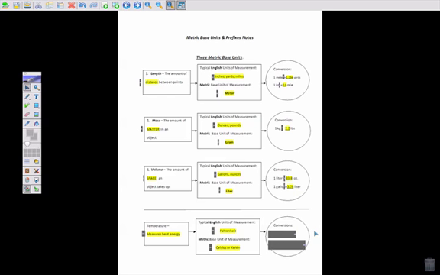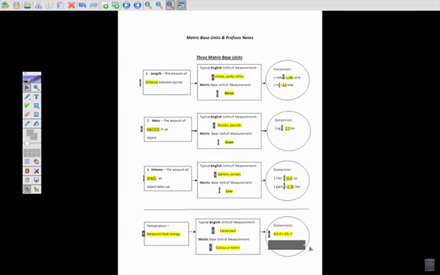Here's a couple of equations that we will keep in mind if we have to convert a Celsius to a Fahrenheit. Basically, if you have a Celsius and you want to know what it is in Fahrenheit, you take 9 divided by 5 and you multiply that by your Celsius and you add 32. That will give you an exact measurement of what that would be in Fahrenheit.